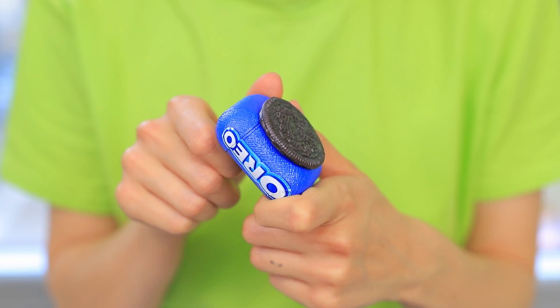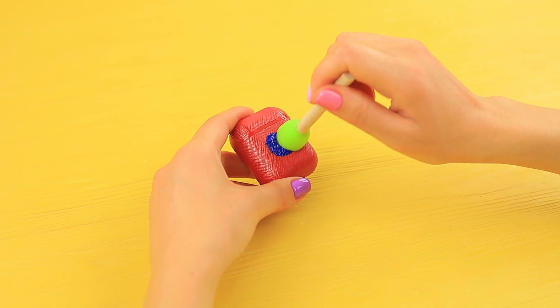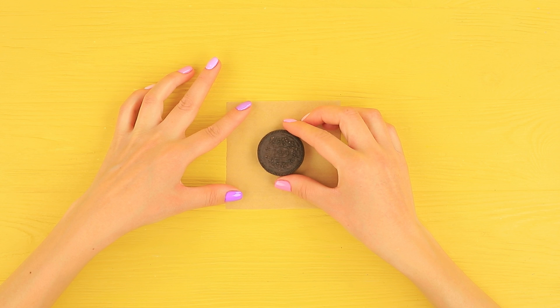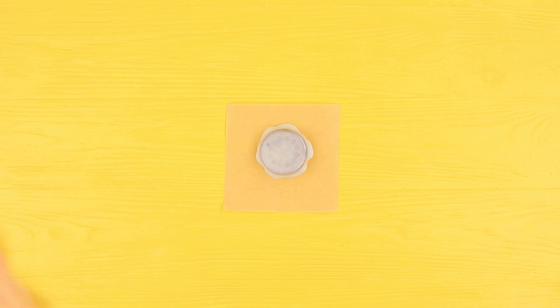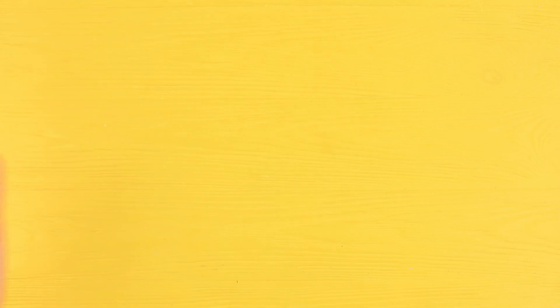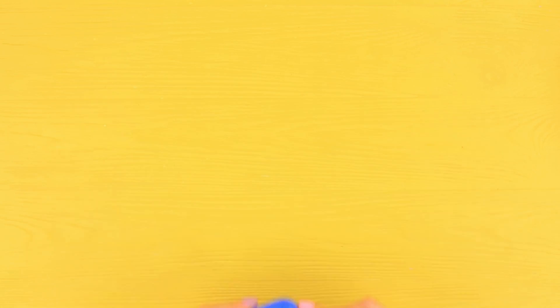Oh no, he's coming! Did he wave at me? Gosh, what do I do? I'm so nervous! I'll pretend that I'm listening to music — thank goodness I have a sweet case with me! Paint a wireless headphone case blue. Put an Oreo cookie on parchment paper and cover it with hot glue. Take out the cookie after the glue hardens and put it in brown polymer clay. Shape a cookie and bake the clay following the package instructions. Glue the cookie to the case and attach an Oreo logo to the side. Can I listen to music with you? Wow, what a creative case! I love Oreos! Kelly, you have great taste!